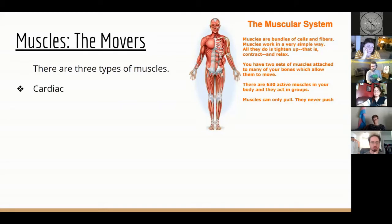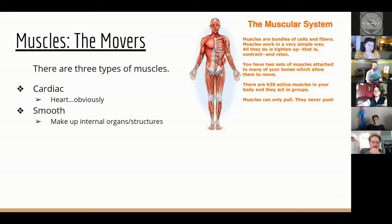There's cardiac muscle, which should be pretty plain from its name. That's your heart, obviously. Yes, even I have one. There's smooth muscle, which makes up all your organs and other body structures. It makes up stuff like your eyeball, your stomach, your thoracic cavity lining, all the systems that exist in your body to allow you to keep functioning as a biological organism.